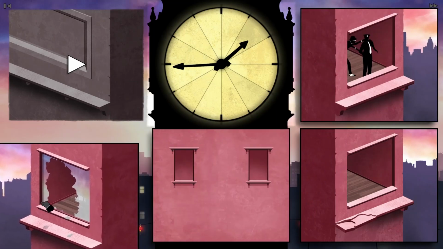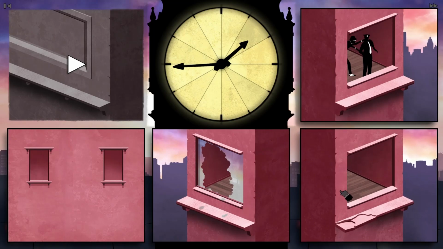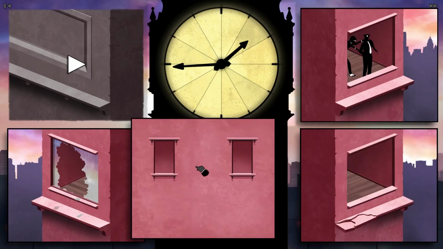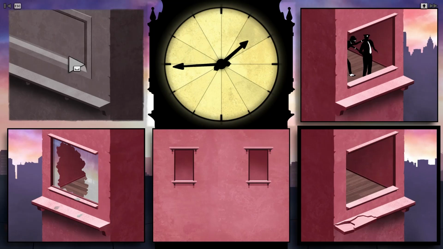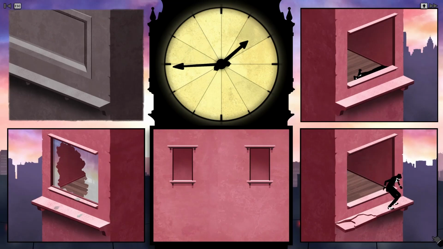I'm actually wondering. Ah, we can't move that. What needs to be the last one? I think the two windows need to be the last one. But I think he needs to be inside. Or maybe, will this work? He jumps, he lands on this, he runs through, and then off he goes. Oh, that did work. Okay.